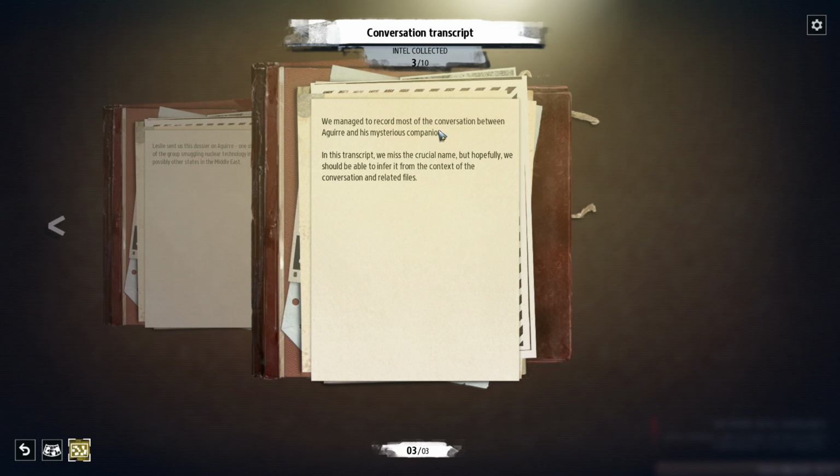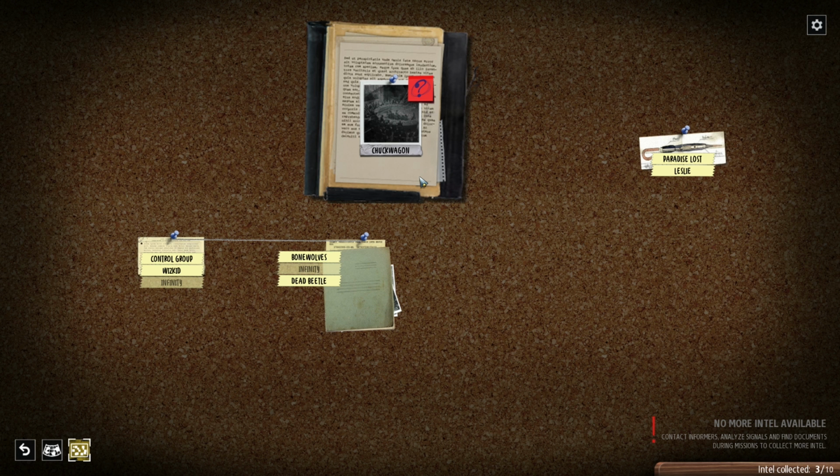Conversation transcript. We recorded the conversation between Aguirre and his mysterious companion. In this transcript, we missed the crucial name, but hopefully we should be able to infer it from the context of the conversation and related files.